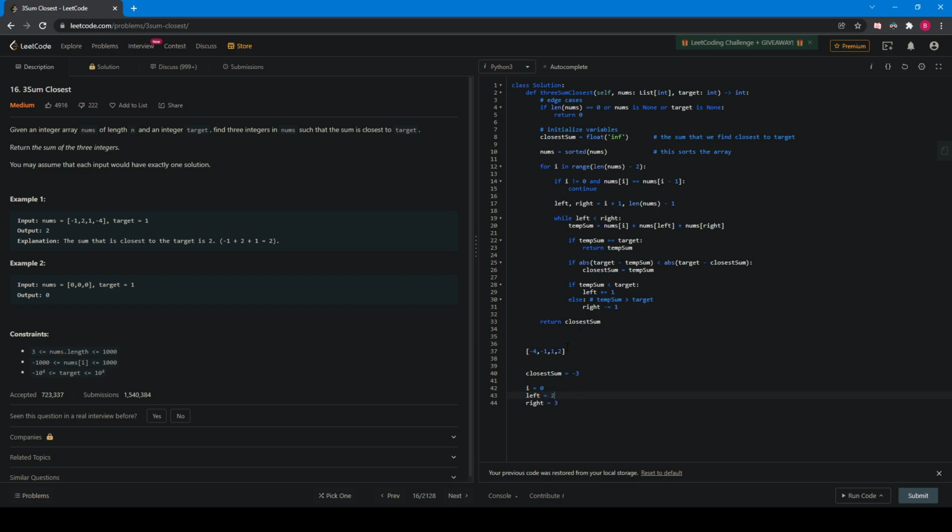Our temp sum is now equal to -4 plus 1 plus 2, which gives us -1. And it's not target, so we do that. And now -1 is closer to 1, so we update closest sum to -1. And then -1 is still less than, so we update this. However, we're now equal to, so we don't loop through this. And now we move i over by 1. And then we reinitialize 1, 2, 3, -1, 1, 2. Add that together, becomes 2. 2 is closer to 1. So now we report it with 2. And then we increment this again, but then we're done here.